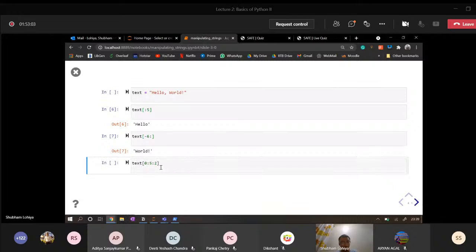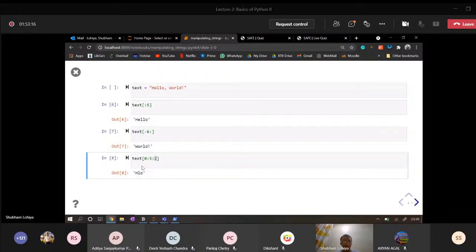Now, what if you wanted to skip characters, just like we did in lists? For slicing, this tells it to take from the 0th character to the 5th character and skip 2 characters. So take every second character. Okay, so this gives you hello. So 1 to 5 is this, but you take every other character. So you take h, you skip e, you take l, you skip the second l, and then you take o. So you get hlo. Just a quick reminder, when you have 0, you don't need to actually pass it. This will work if you just skip this index, because Python will interpret that like you mean start from the beginning. Okay.